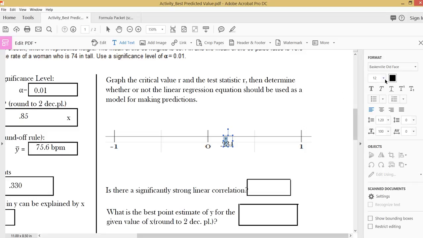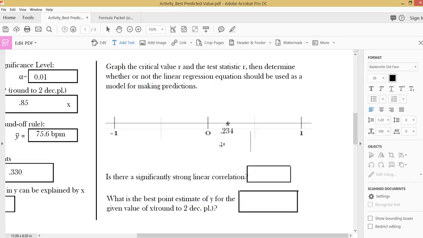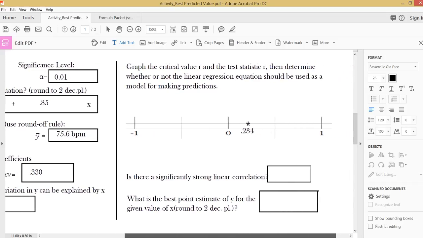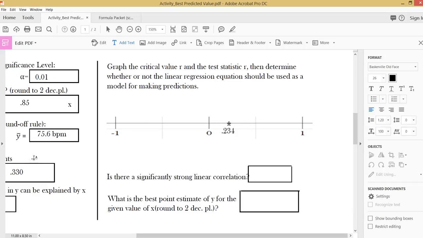because that's the convention and something I'd like you to try to do throughout the semester whenever you're denoting a test statistic and the critical value that you're comparing it to, and there will be a lot of applications for that as we go through the semester. One way to differentiate which one is the one that came from your data is to use the asterisk or the star symbol. So this little star symbol indicates that the test statistic, the data, had a strength of 0.234. And the critical value we needed to meet or exceed as a positive absolute value is 0.330.